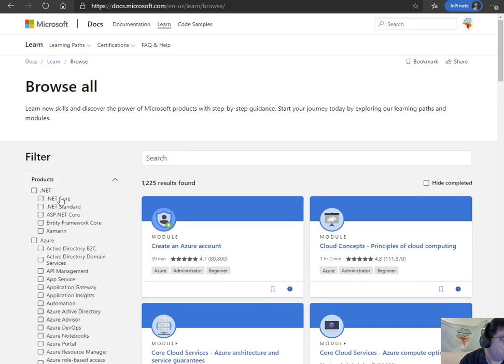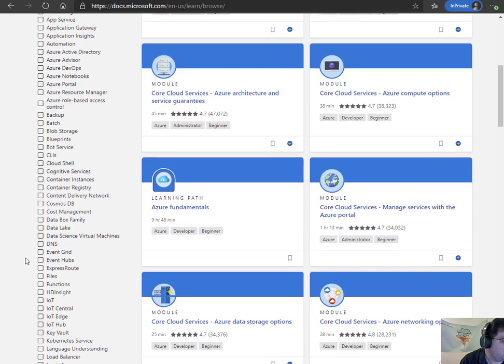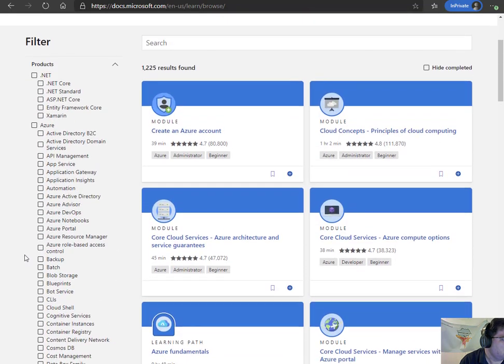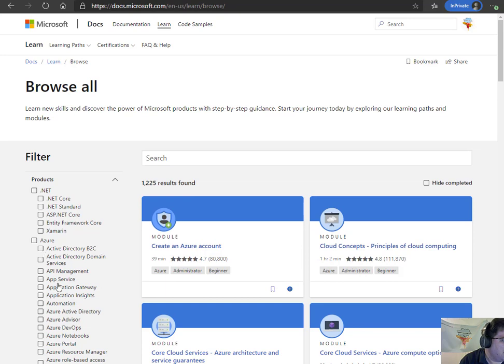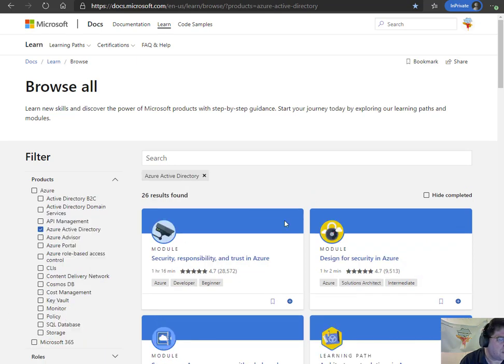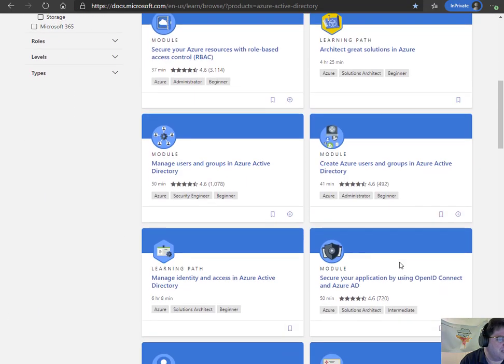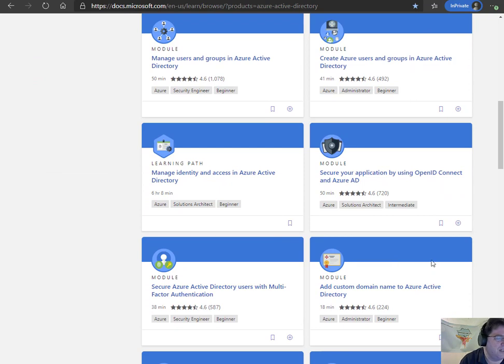You can, again, filter here on specific technologies. So if you're looking at Azure Active Directory, for example, we can select that filter, and it immediately pulls up all the courses that pertain to Azure Active Directory.